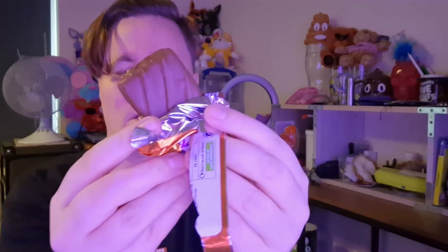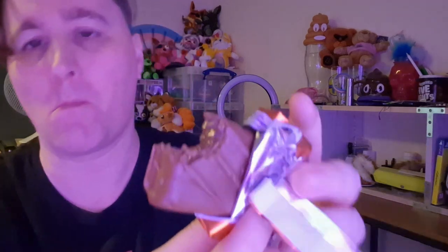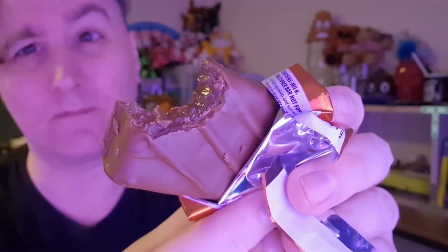Before we go on to the Japanese Fanta, let's do the Turkish Delight. Me and Turkish Delight haven't had a very good relationship in the past because the original one is a bit too strong and perfumey for me. Let's see how this works. It comes out nice. It's surprisingly quite pleasant — that is definitely orange jelly. I quite like that. That's quite nice, quite pleasant, not bad for the flavour.